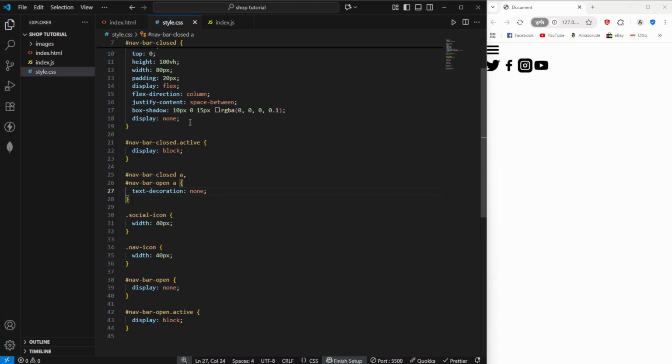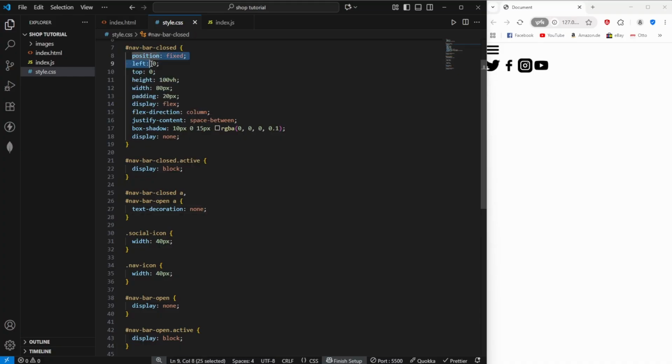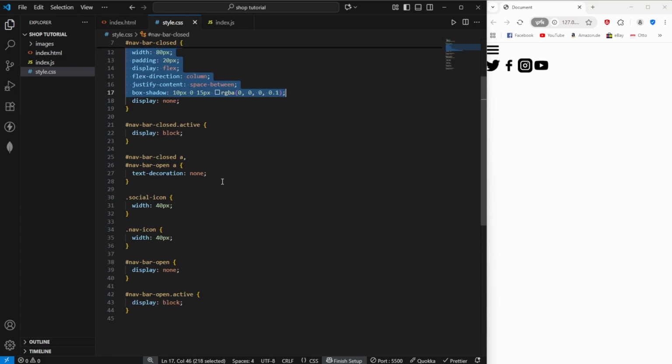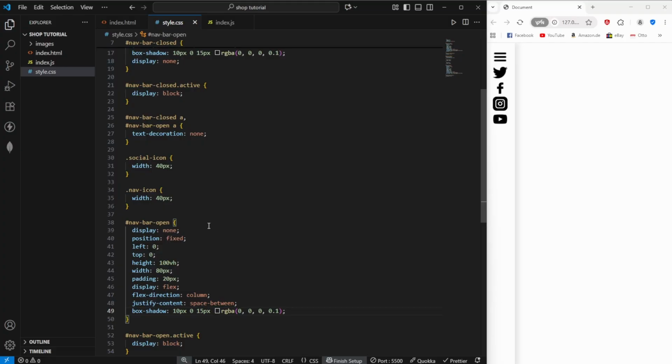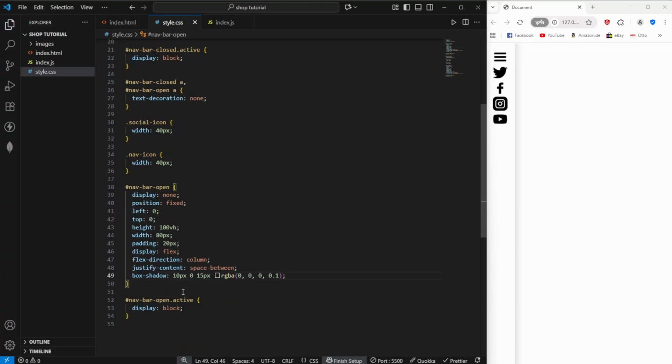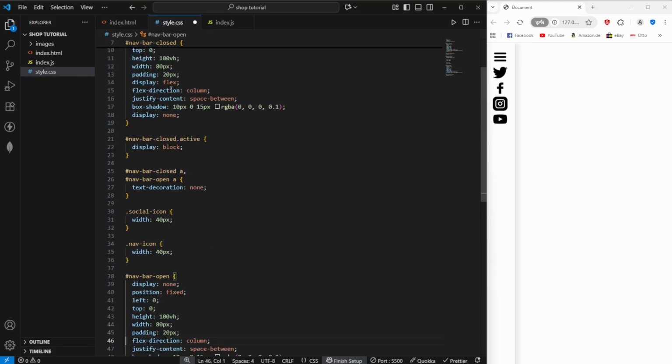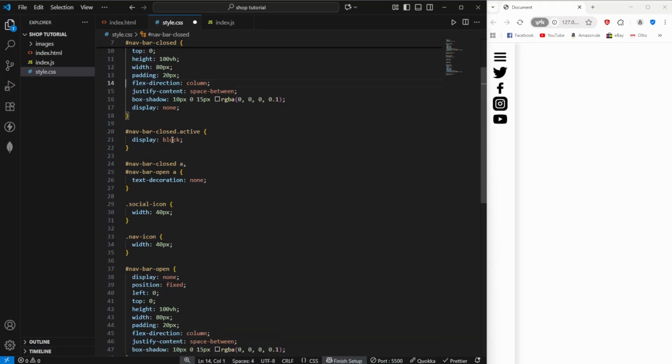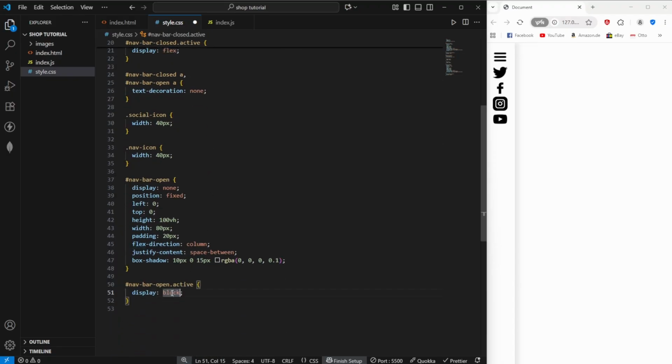Now obviously we should maybe use the exact same styles for our navbar open, so we will just go ahead and copy those ones into our navbar open right here. So now we have the exact same style. And obviously, once it is active, we are not going to set this one to display of block. We can also remove display of flex right here, because we are rather going to set flex right here, because we don't want it to be block, but we want it to be flex basically.